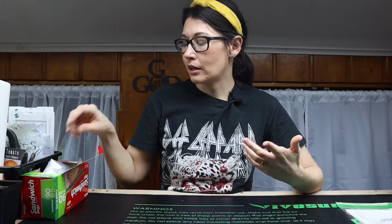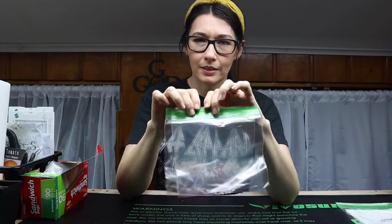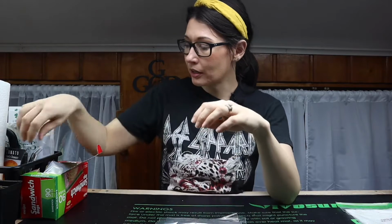You can also do solo cups. Those are readily available and a cheaper option if that's kind of the route that you want to go. But the way that we do it's a little bit different. Some of the supplies that you need, we use the plastic sandwich bags, and then you're going to want a marker. You want to make sure that you label your bags, just because if you're doing more than one variety, you don't want them to get mixed up.